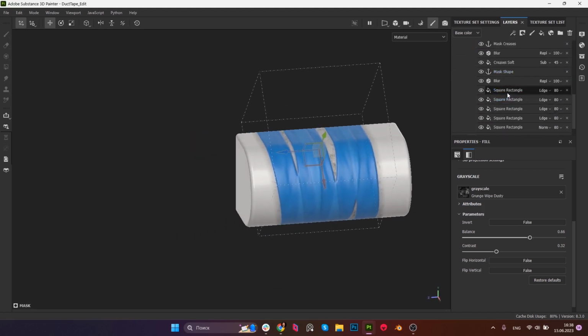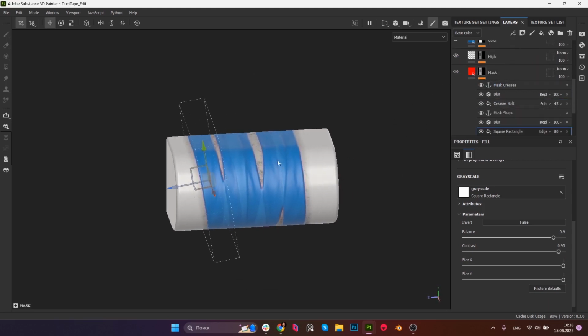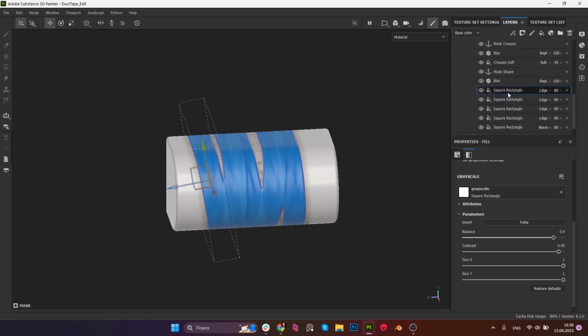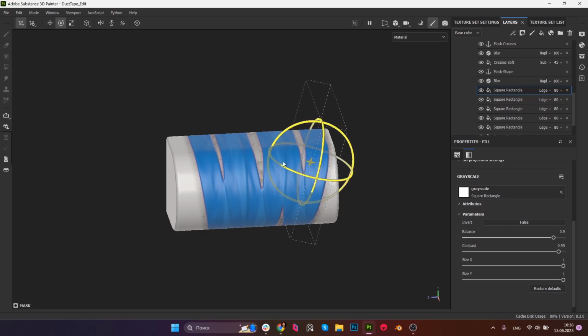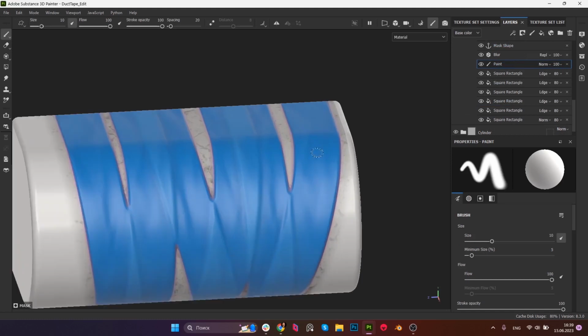Once again, I go back and adjust the shape of the tape coils. Now you can manually add unique elements to the tape.